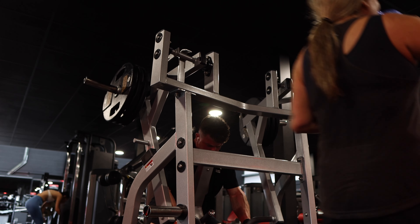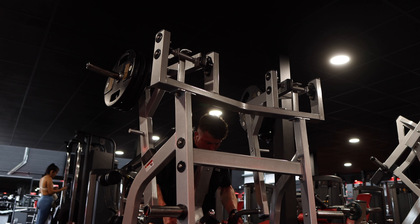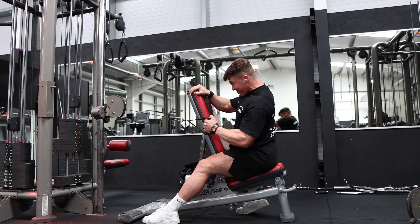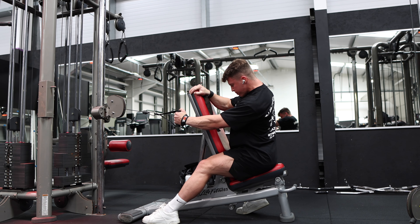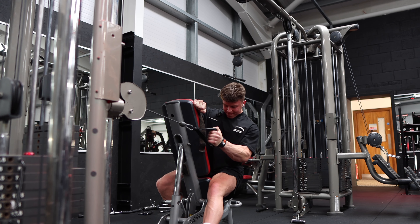Change of plan. Game plan was to go T-bar row into cable row, but the cables were taken. So I just took two working sets on the chest-supported row with enough back focus. This was going to be placed as the last back movement. I'm normally super stubborn when it comes to exercise order, but I'm in a bit of a rush today — it's pretty hectic — so I haven't got time to be waiting around too long.